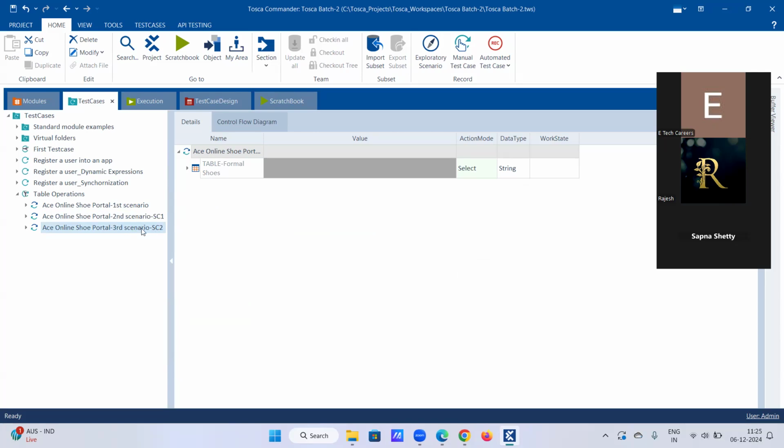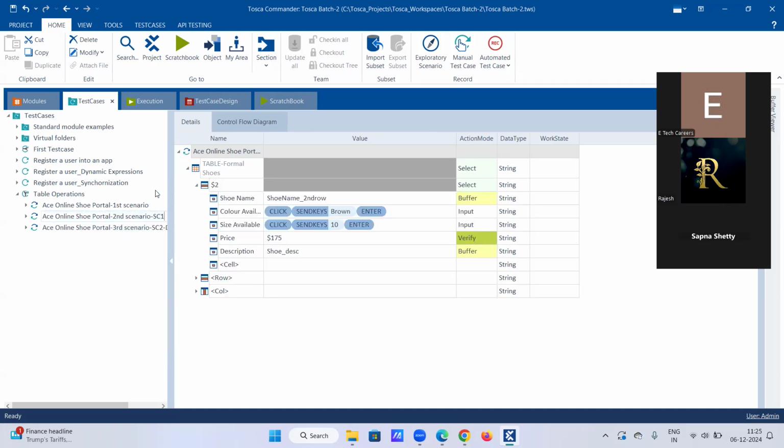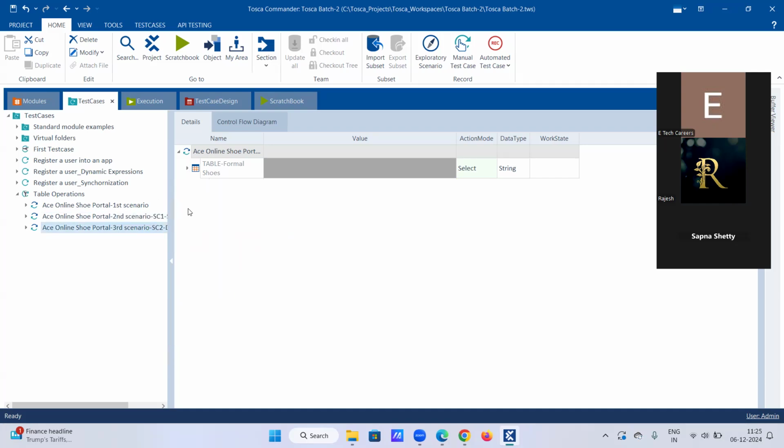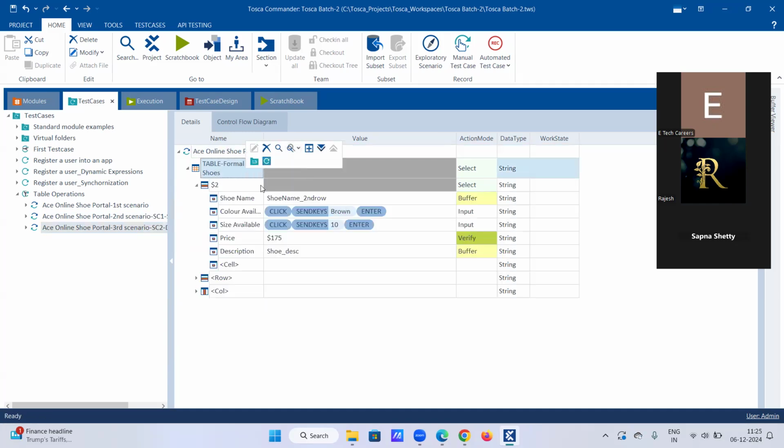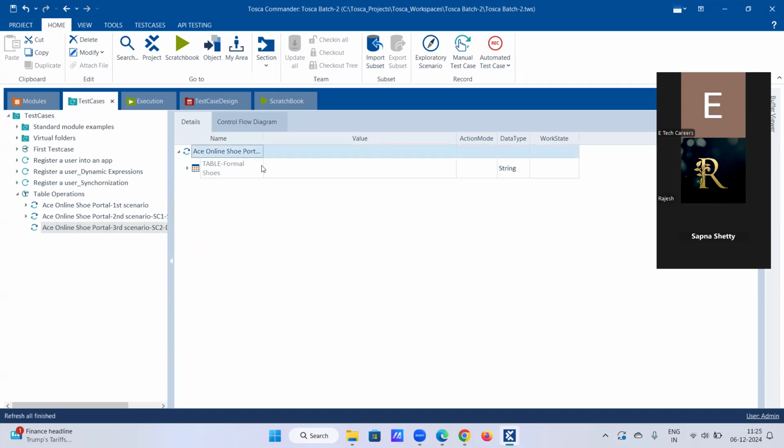So this is the dynamic table. Here I don't know which row it is present in.